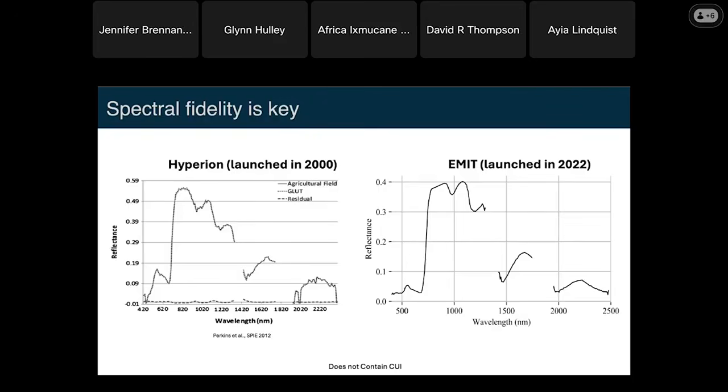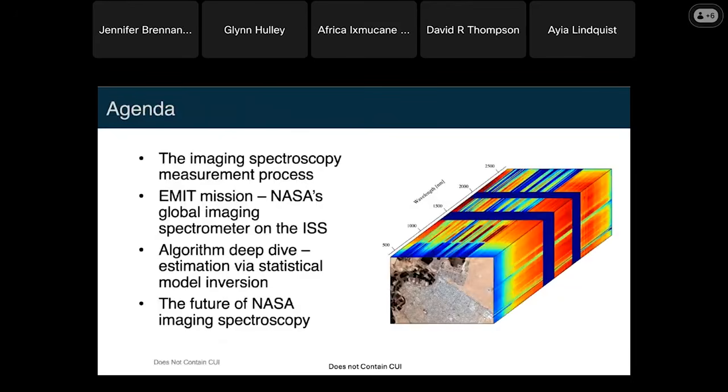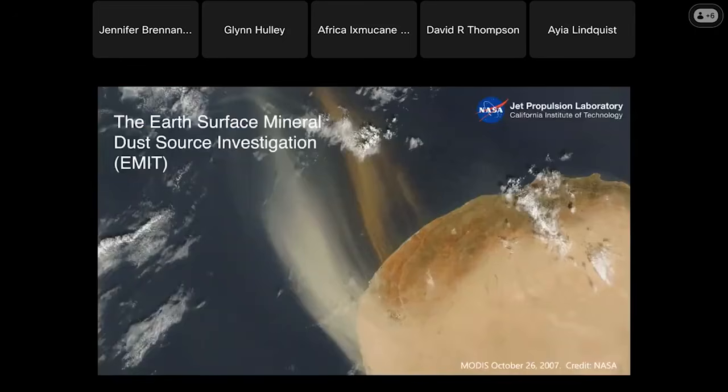So we're really proud of the EMIT spectral quality, and it's a continual effort to fine-tune the calibration and to update, and we still have a long way to go. But really, being able to produce a high-fidelity spectrum with good signal-to-noise and minimal distortions and artifacts is really key to the ability to do all of these applications that I just mentioned. Okay, so now going on to EMIT in particular, I'll tell you my EMIT story.